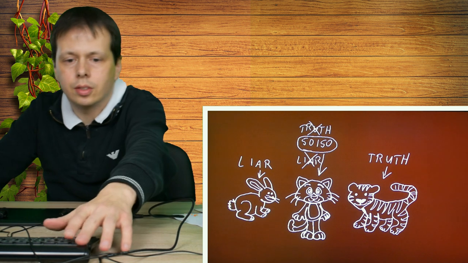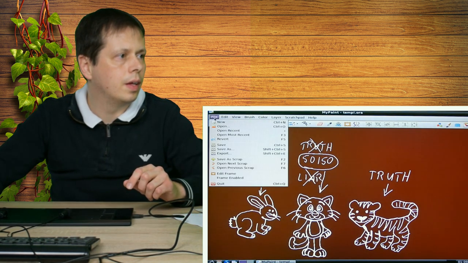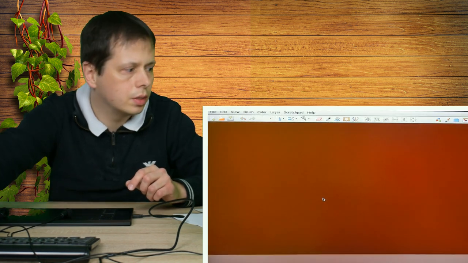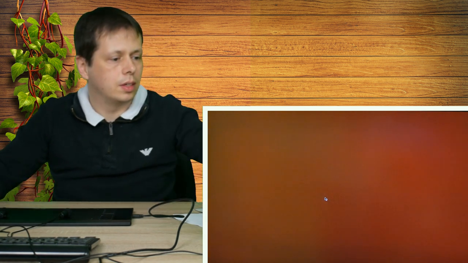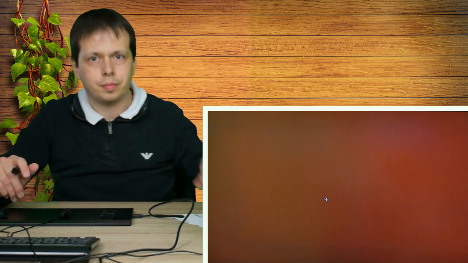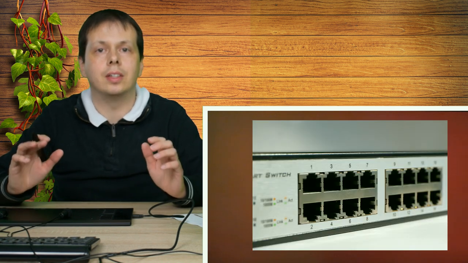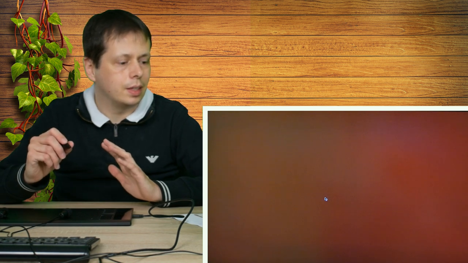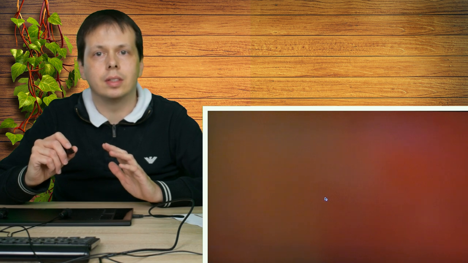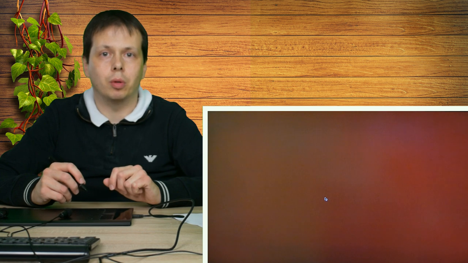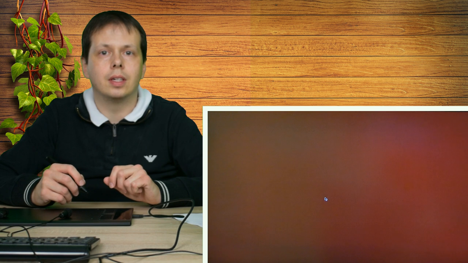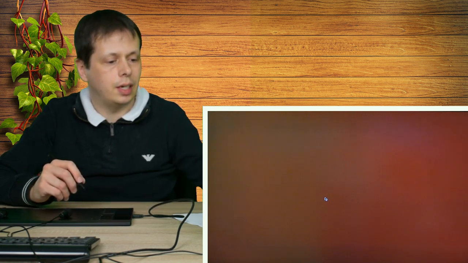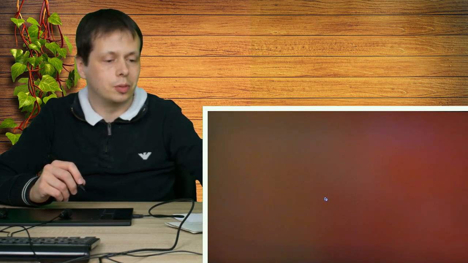Okay, so I will share the screen, and then we start with the next. And now we have a network switch and network cables, and so you have to plug in the cable correctly, and you have only one try to guess if a certain cable must be plugged in or not plugged in.